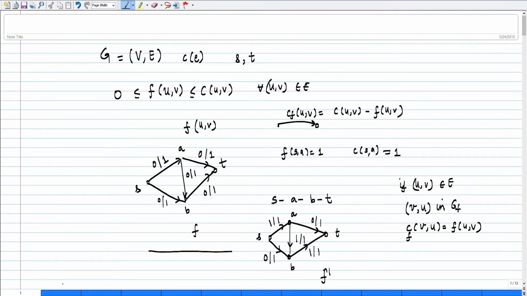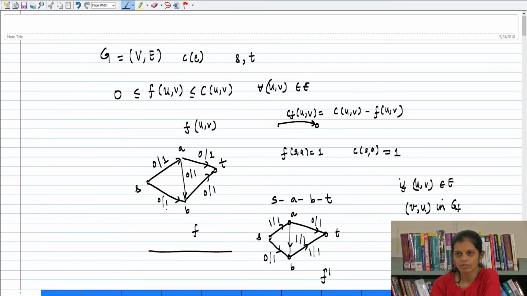So what is it that it requires to do every iteration of the Ford-Fulkerson method? I do not have that template here, but I hope you remember that. So it is like: compute the residual network, find an ST path in the residual network, modify the flow, and then call that flow f prime as f, right? This is what you did. So how long does each step take? So for example, how long does computing the residual network given a flow take? What does it involve?